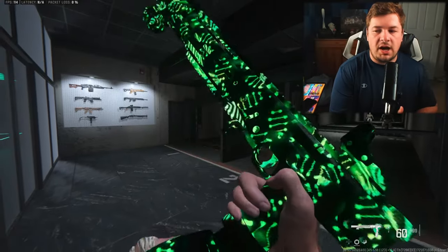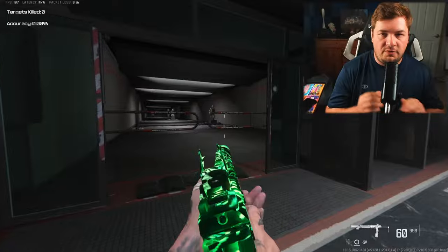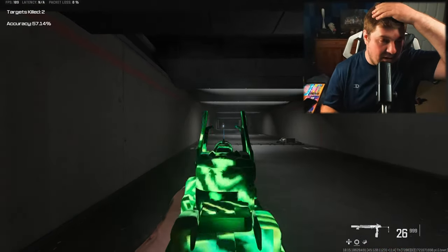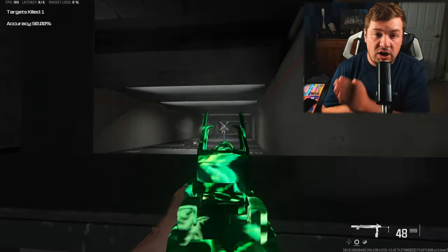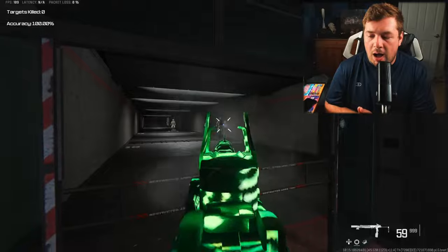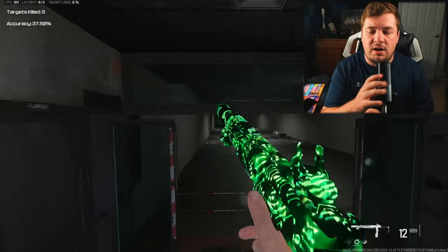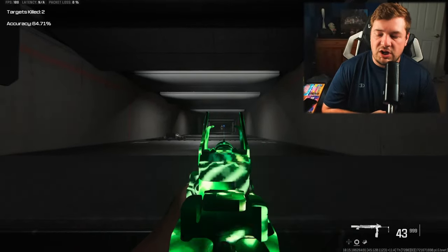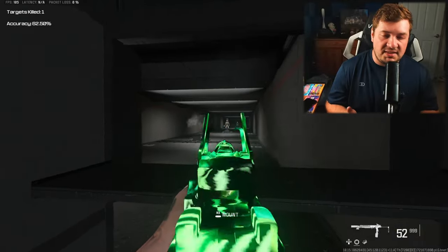This is my first time covering the Jack Scimitar kit in Modern War 3, and it's quite simple. I'm covering this because you guys requested it. At the same time, I think the FJX Horus is a better weapon without the conversion kit. This is a good option for people that aren't great with recoil control or aren't extremely aggressive players, but the mobility of the stock FJX Horus is what really puts it over the top.